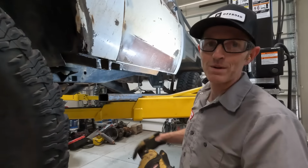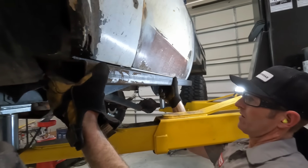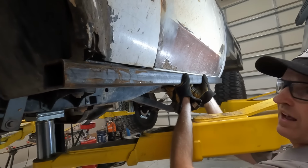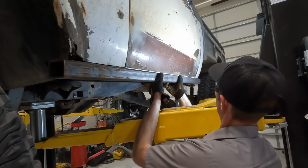There we go. I'm gonna try to test fit this again. See if it'll tuck up in there now. Oh yeah, that's a lot better. Okay, that's further than I want. I want it to stick out about an inch. So like right in there.